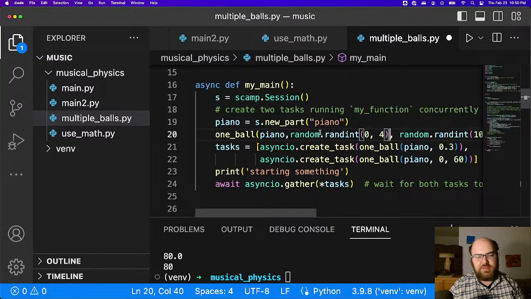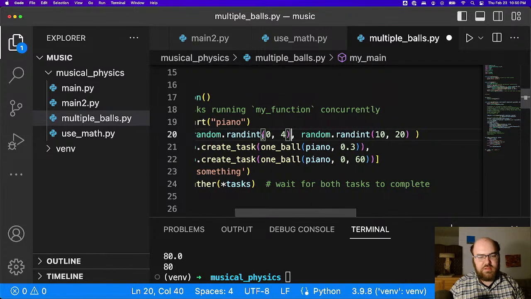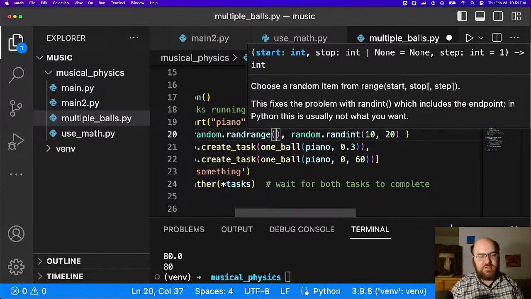Maybe I don't want it to be an int necessarily. Maybe I do. It's okay. Can I do random.randrange? Yes, I can.